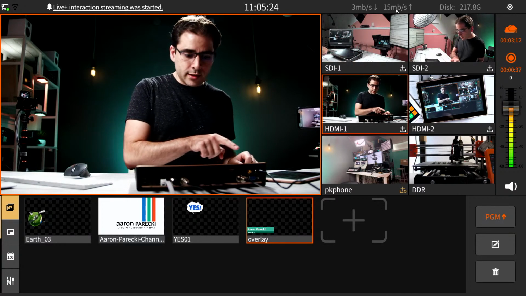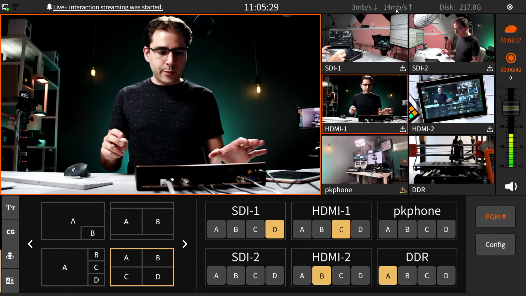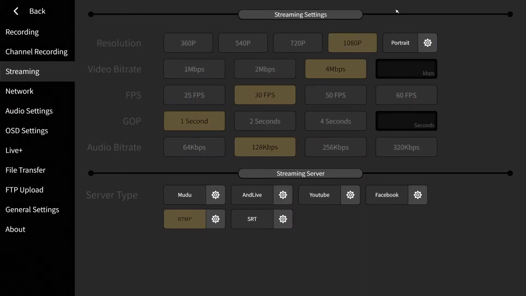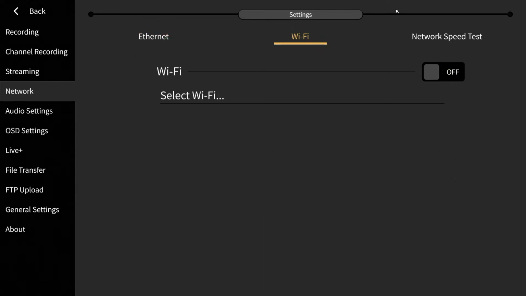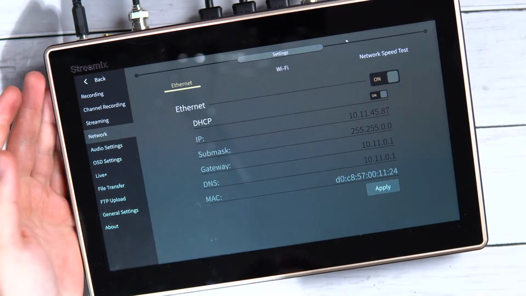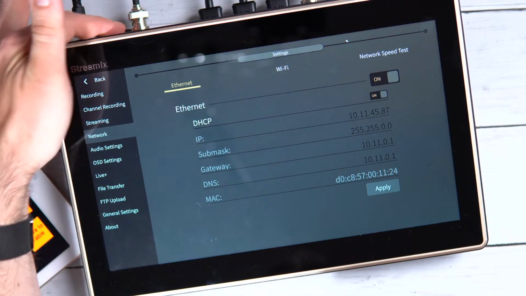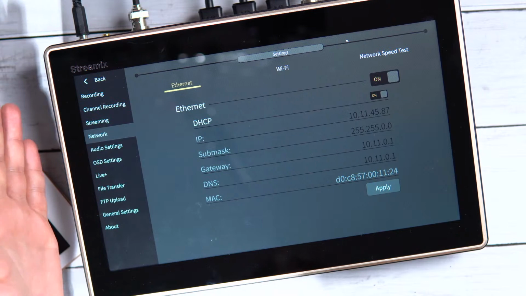Okay, what else can I share? I think we're coming up to the end of the list of features. Let's just go through the tabs really quick. Network is DHCP. Oh yeah, it's got Wi-Fi built in too, which obviously run it on Ethernet if you can, because that is going to get you a better connection. But it does have Wi-Fi built in. I didn't plug in the antenna, but there is an actual antenna for it that you can attach as well. So it's better than just a built-in antenna.